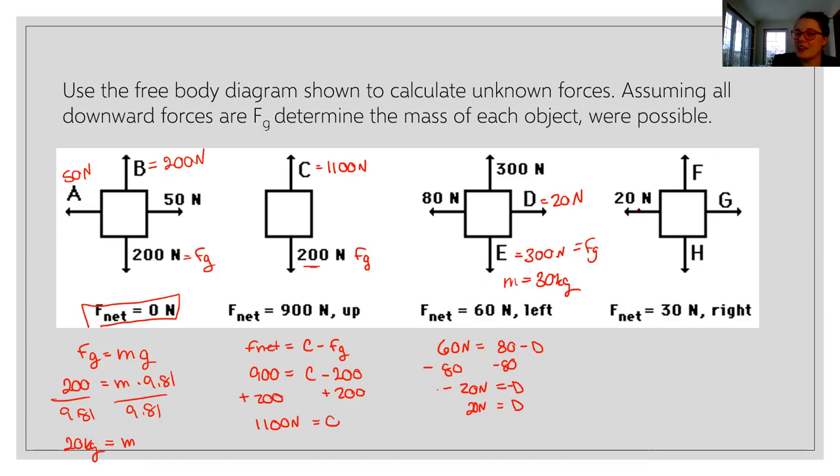And for the very last one, F net is 30 newtons, right? So I know 30 newtons is equal to, there's more force on the right, so G minus 20 newtons. So that's the largest side. And we're going to add 20 to both sides. So 30 and 20 gives me 50 newtons is equal to G. All right. And then up and down, we don't know a whole lot. We can't calculate the forces, but we know if it's only moving right, the force up, force F has to be equal to force H. So the net vertical equals 0.